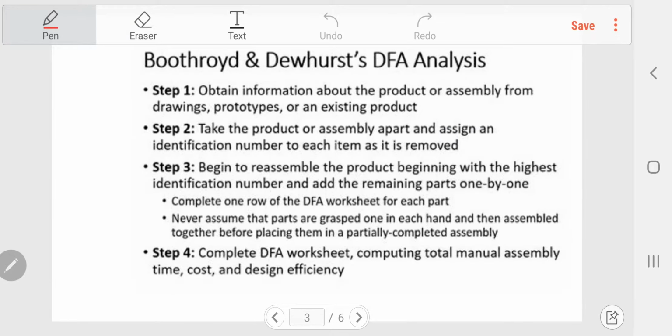The first one is you need to obtain information about the product or assembly from the drawings, prototypes, or design.